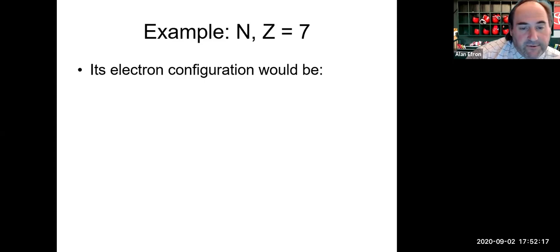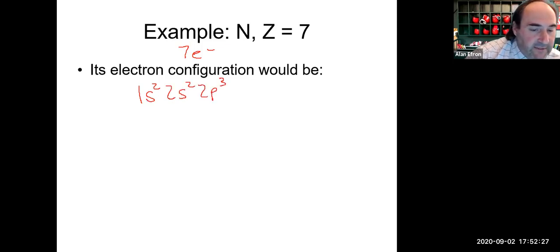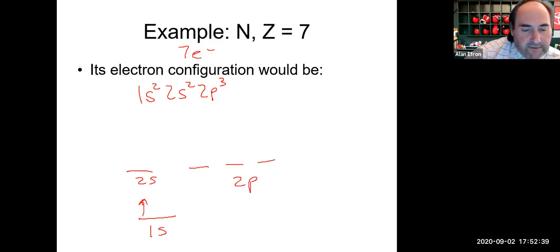7 protons also will have 7 electrons, which means it should be 1s2, 2s2, 2p3. Again, if you count up the top, 2, 4, and 3 is 7. Again, kind of filling in as we're going through this, so you can kind of visually see what's happening. Again, first one goes there, next one goes there, third one goes into there, fourth one goes into there, fifth goes there, sixth goes there, and again, the seventh one actually will go here at this point.